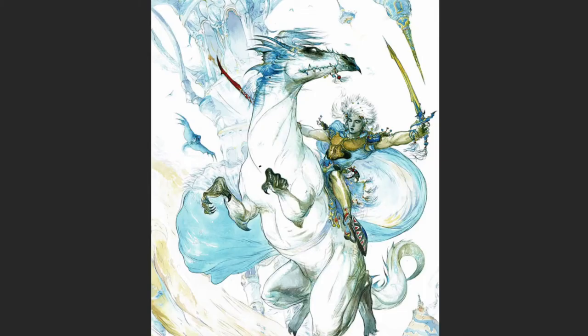So the trick to having something that feels real, I wouldn't say realistic, but something that feels real, is you've got to think about how the creature is going to move. Like you can see, this very powerful, this is what would be the sternocleidomastoid muscle in a human, and it does pretty much the same thing for a horse, which is it helps turn the head and support the head.